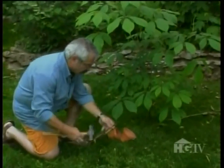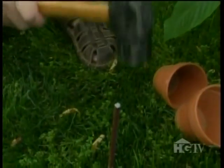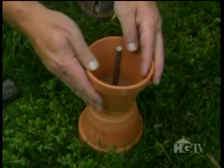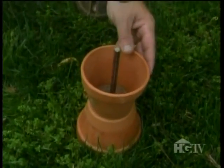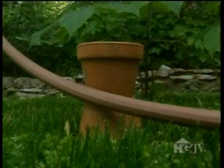Drive a roughly 1 foot length of steel reinforcing bar into the ground with a hammer at the corner of a bed or near a prized plant and slip two clay pots over it, one facing down, the other facing up. The guides will prevent damage to your plants as you drag the hose along the bed or near your prized plant.